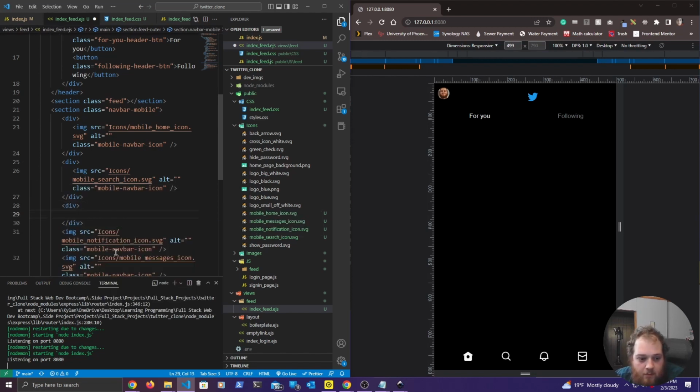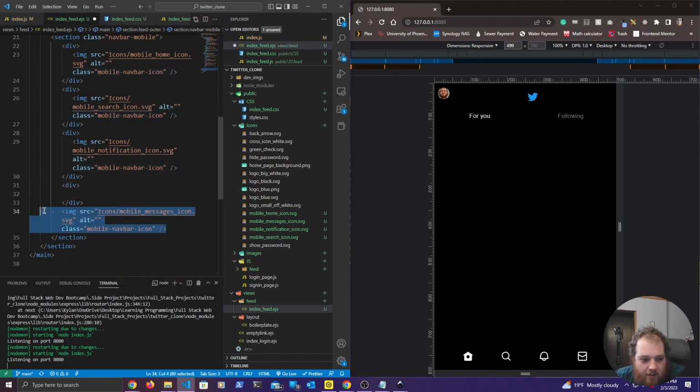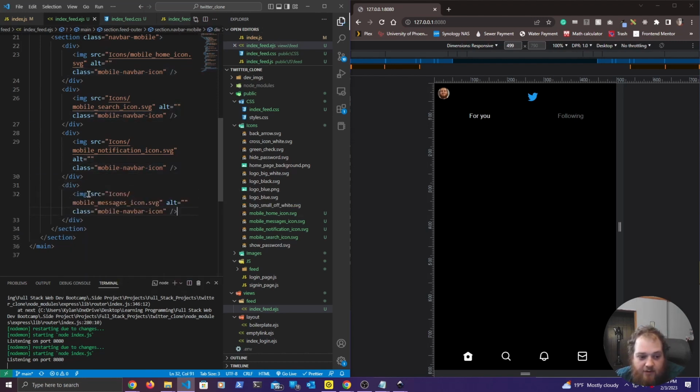So I'm going to surround those in divs. Also, the spacing is a little off. I don't like the spacing. So I've got to fix that with the divs as well.